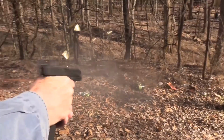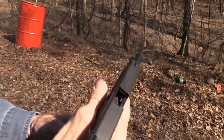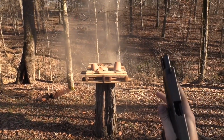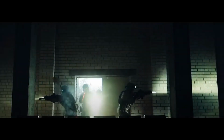The Glock 18 uses the same 9mm caliber as the Glock 17, and has a standard magazine capacity of 17 rounds. However, due to its automatic fire capability, the Glock 18's extended magazine has a 33-round capacity. Due to its automatic capability, the Glock 18 is used primarily in tactical roles, and by military personnel or special forces, in situations where suppressive fire or high firepower is required.